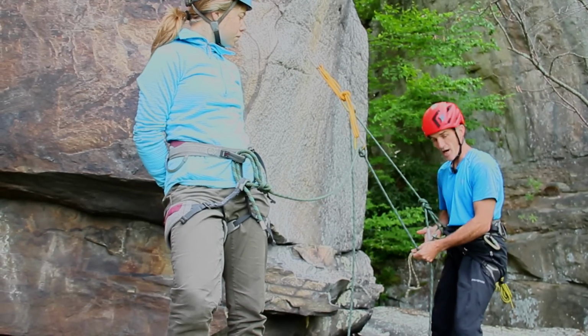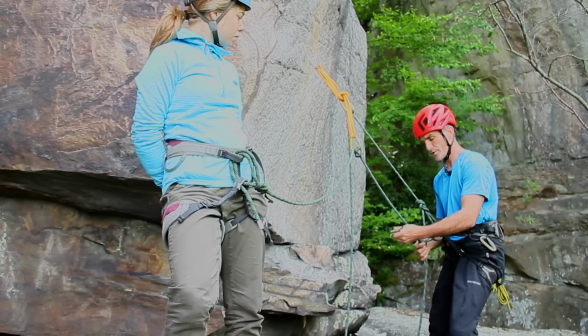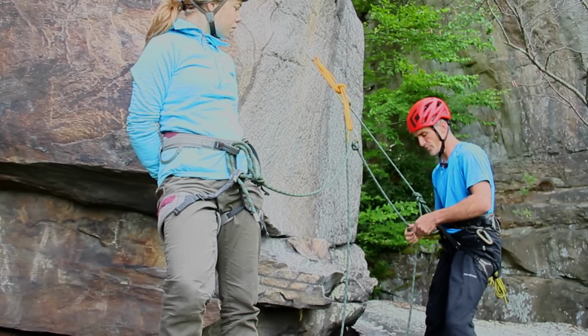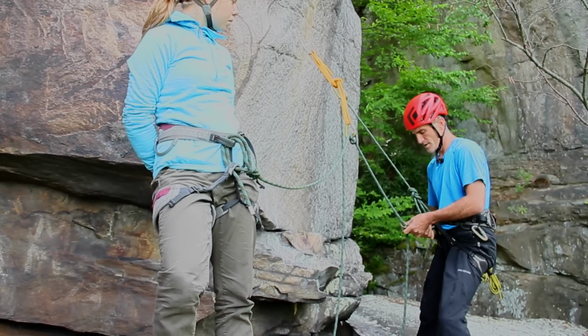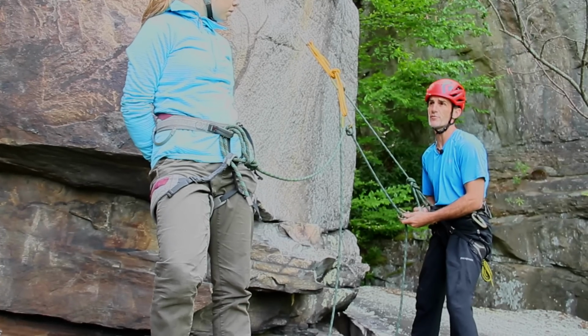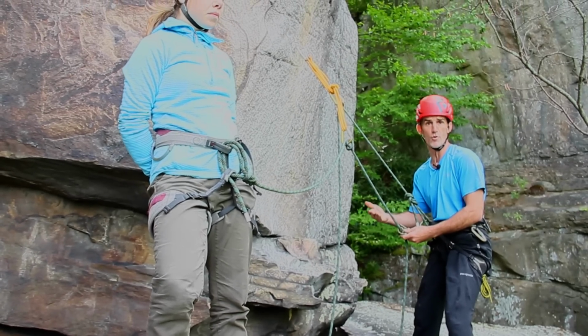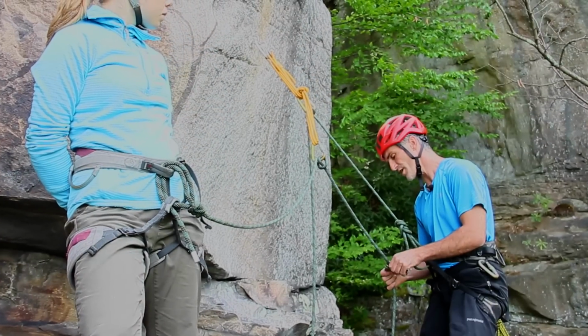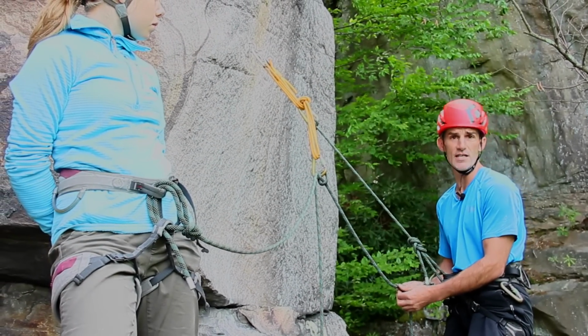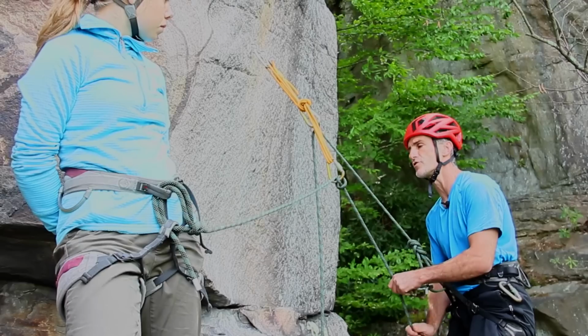And what we're going to do is clip a locking carabiner into our belay loop, and then we're going to take our prusik, and we're just going to make about 3 to 4 wraps around the rope. How many you make can be dictated by the diameter of the rope that you're using. If you're using a lighter, smaller rope, maybe more wraps, more friction. And just make sure that all your coils of your friction hitch are laying nice and flat and neat against the rope so that it has good grabbing power.